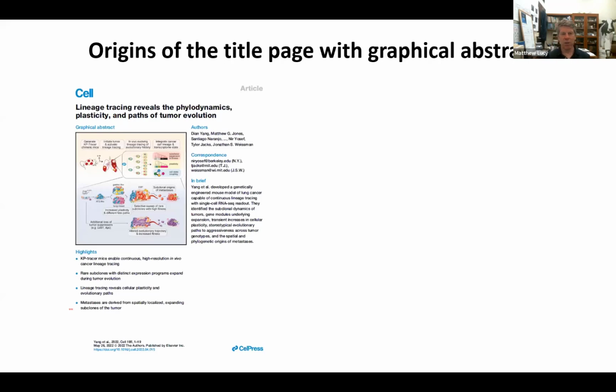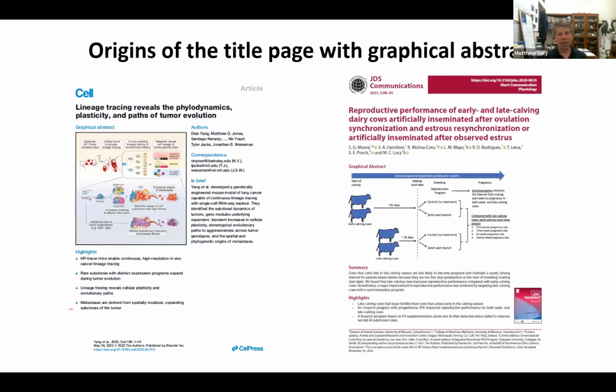So I challenged, when we developed JDS Communications, it allowed us to maybe do some things a little differently than the Journal of Dairy Science. I challenged Susan and Louise to come up with a similar page for us, and they came up with this page, which isn't exactly the same as Cell, but it has all the same parts. In other words, the title is there and the authors and a graphical abstract in the center here, and summary and highlights. And we launched this when we launched the journal.